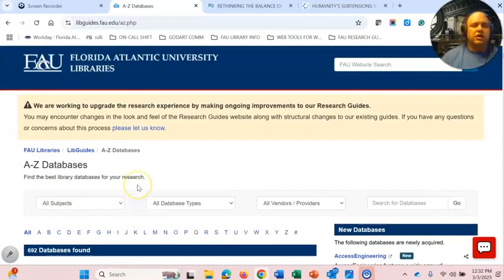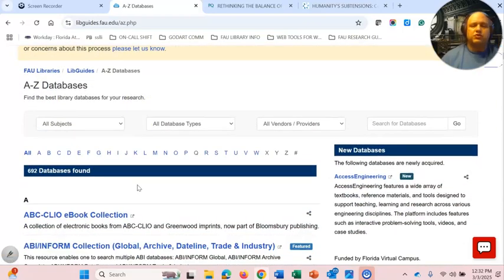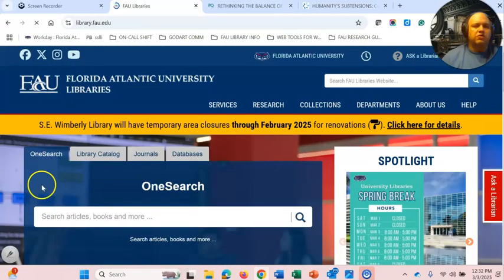Like I said, OneSearch is a great tool in the previous video, and if you're able to not be overwhelmed by the amount of resources that it comes back with, take advantage of that. But just know that you can access any one of the individual databases that does feed OneSearch and do research inside a database. Okay? So I'm going to go back to the library's homepage just as a quick refresher.